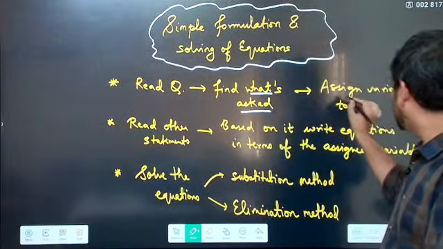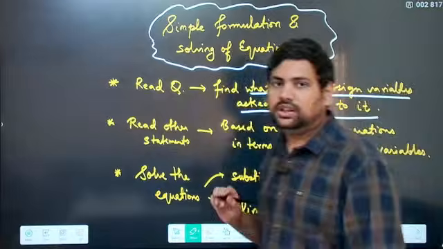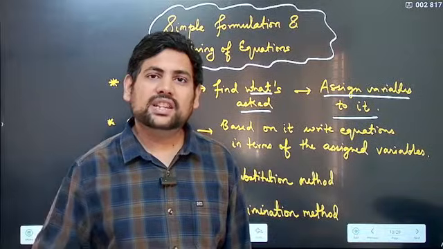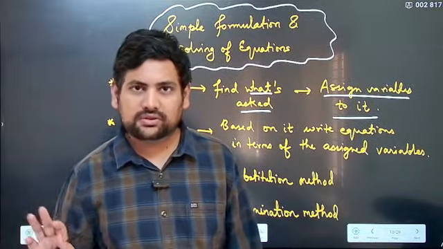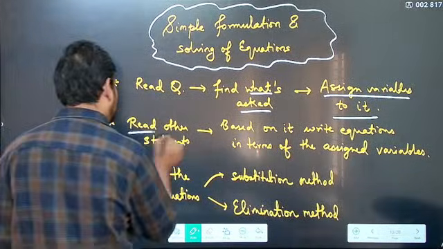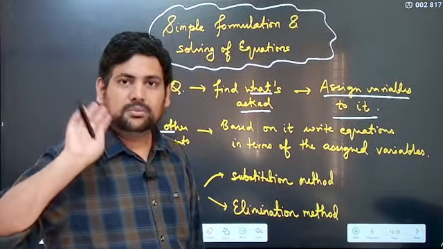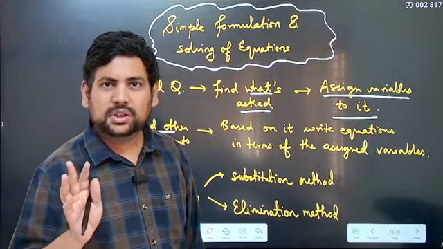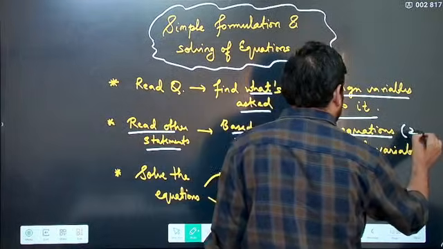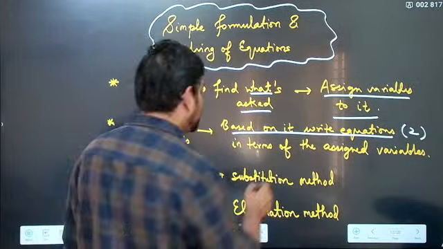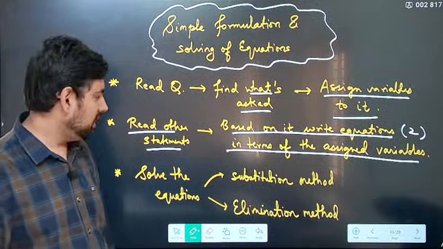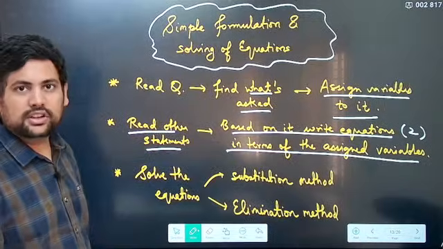Now whatever is being asked, you assign variables to it. Correct? So you will assign that, let's say X is earning X amount of money and Y is earning Y amount of money, or A amount of money, B amount of money. That is how you assign variables. Once variables are assigned, then you read the other statements, the initial statements, 1, 2 statements. Then in almost all the questions, you will find that, based on them, you are able to write two equations. And this will be based on the assigned variables, like X, Y, all this. Then finally, you have to solve the equations.